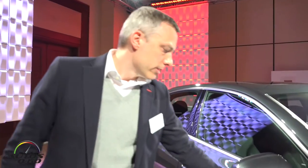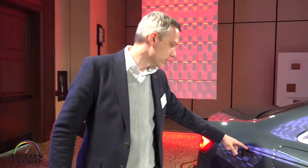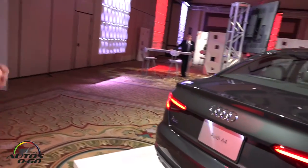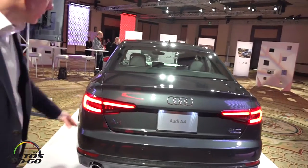It's the same characteristics as what I pointed out in the interior as well. Running all the way to the rear — the car is really long, a nice sedan with a precision shoulder line — and look how wide and long the car is. It's a super wide body, and this wide look is supported by the taillights as well.